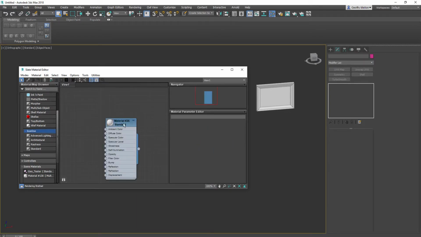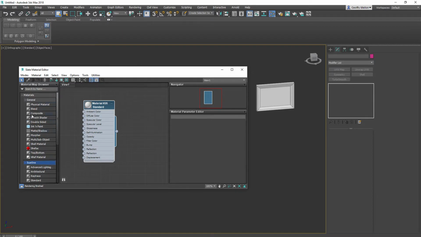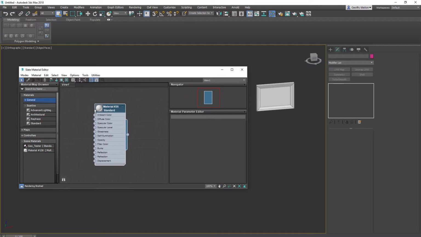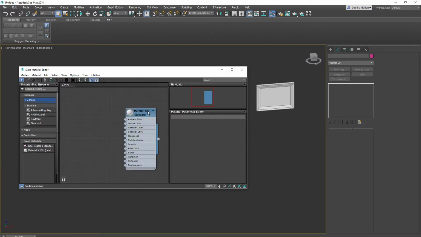Okay, we're going to pop this up and look at this. These are the baseline texturing type of systems. I'm sorry, I got that backwards. We're still using these the same way, but we're going to use them for different occasions. For right now, we're just going to use the standard. If you click on that standard, it'll pop in here again. Let me show you that again. Right click, materials, scan line, standard, pop, there it is.